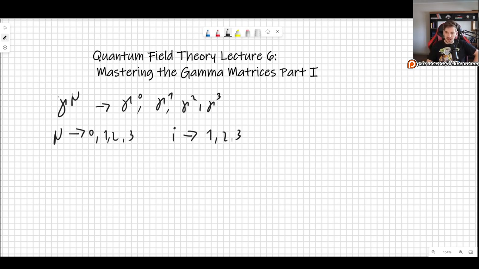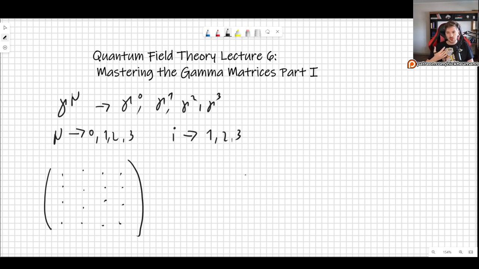But the problem is that, as you may recall, these gamma matrices are 4x4. Each one of them has four elements in each row and each column. So in total, we have 16 elements. So if we want to actually use this as a complete set of matrices to span the entirety of space, well, we need 16 linearly independent matrices. Now, there are many choices you can make here, and I don't think it's worth it to try to come up with this choice itself, because a lot of it does come from a posteriori necessity, and these other matrices will also have a deeper meaning.